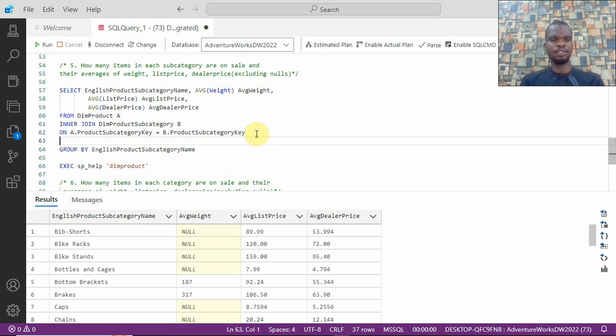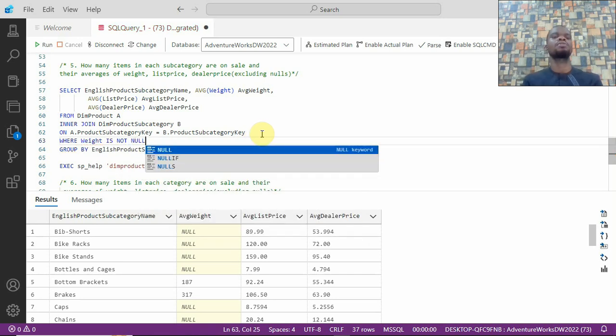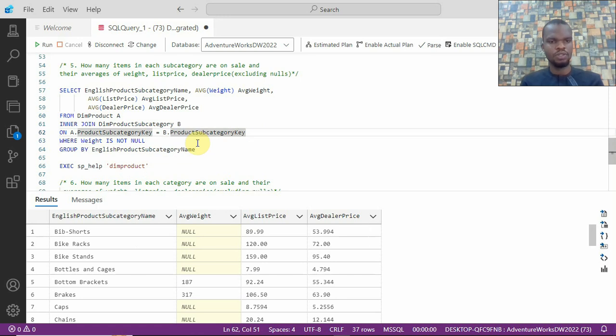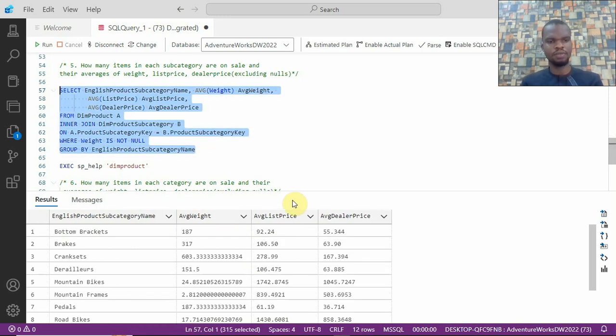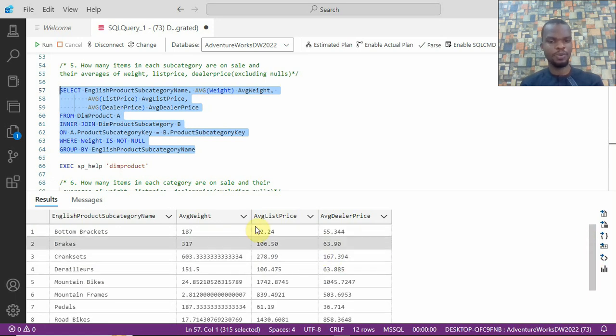Okay, let's see. Where weight is not null. Let's see how this helps us. Okay, fine. So we did lose quite a couple of them, but they said excluding nulls.